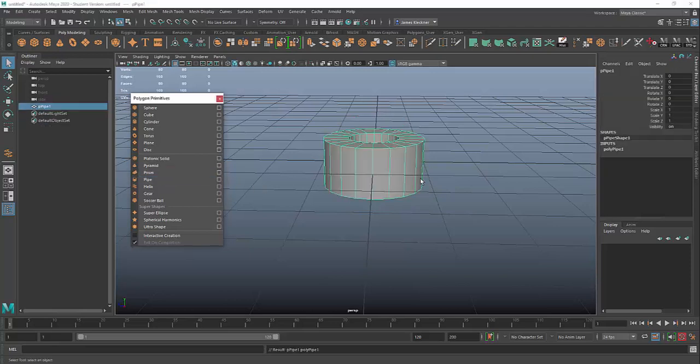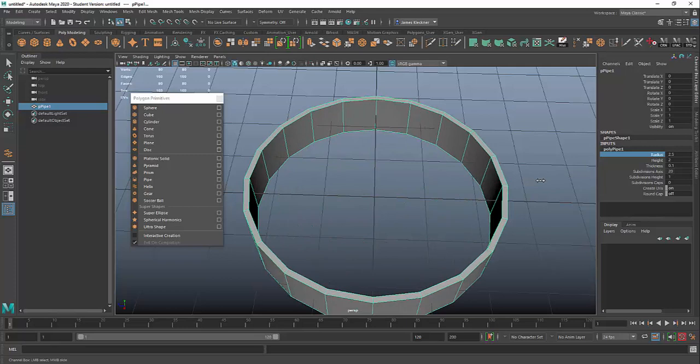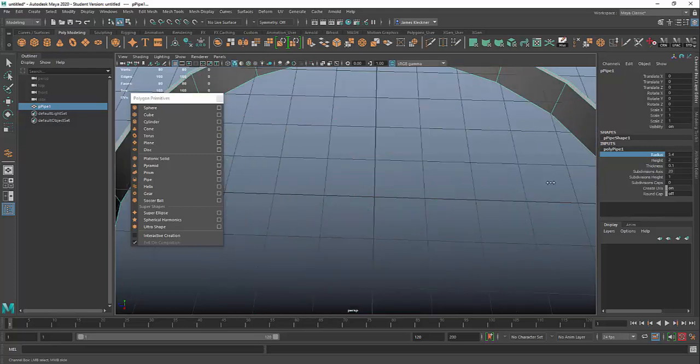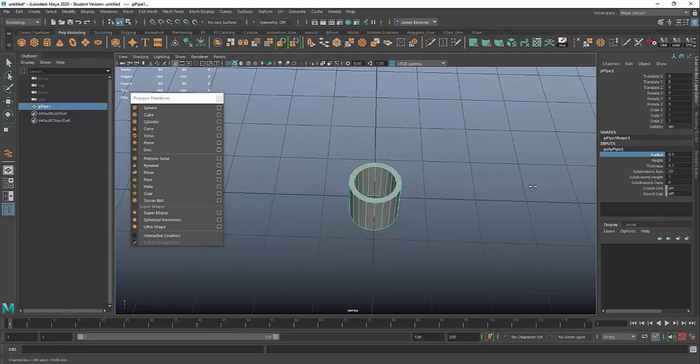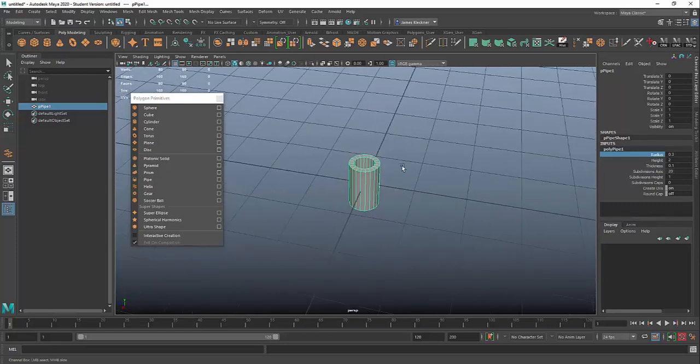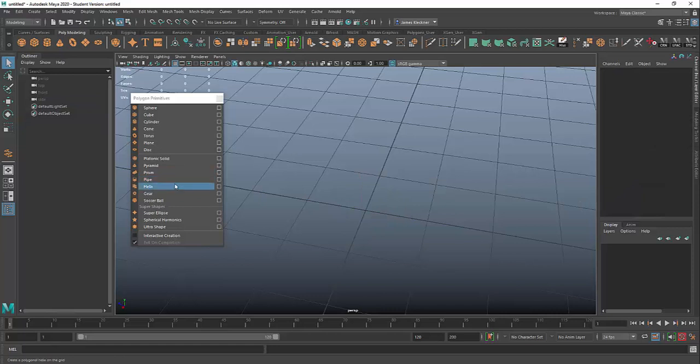You've got pipe. Pipe, again, once you click on it, there are more adjustments here, for example the thickness of the pipe, which can add some interest. The radius, of course, you can make really wide, almost like a fence. So this would be an easy way to generate a fence very quickly, or maybe a structure for a potting plant or something. Pretty easy to adjust those with just some sliders to start to get something.